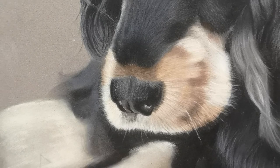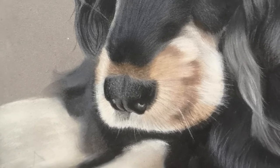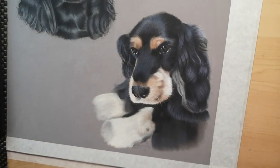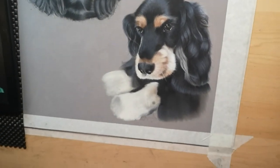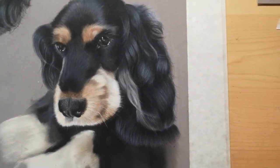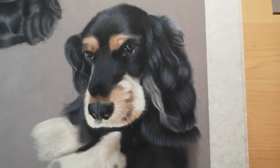That's kind of the end of the nose section. I'll just zoom out so you can see it a bit better, because it is hard to see that. It's coming together now, so we'll go on to the next part.